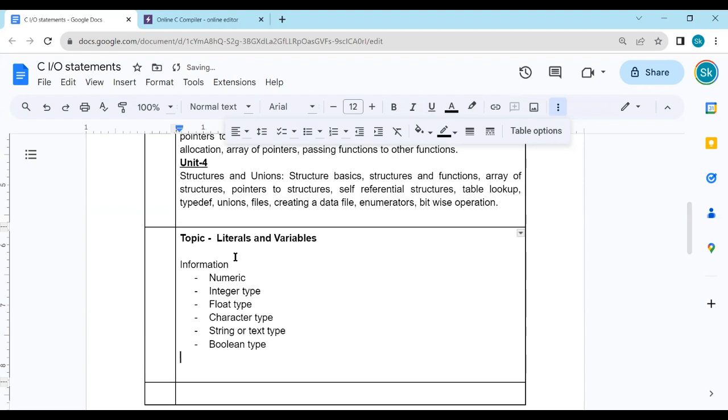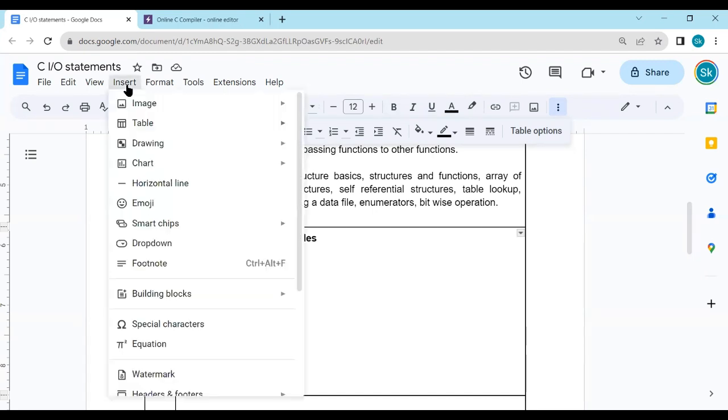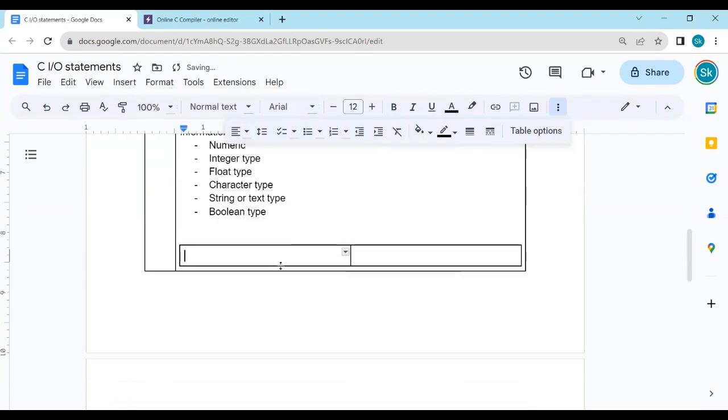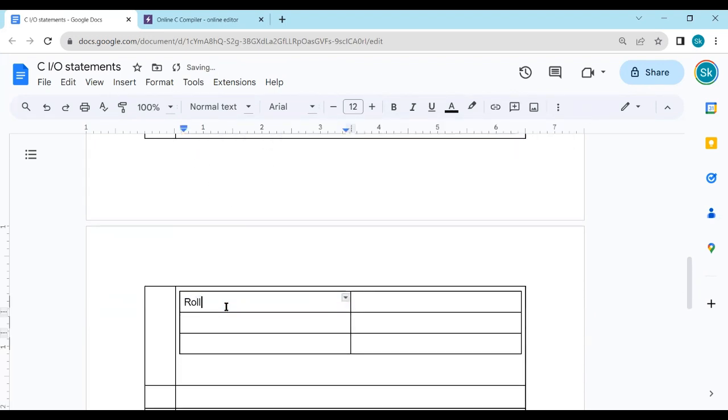So let's go to our IDE. Before we go to the IDE, let's see some kind of information which we want to store. So what is the type of information? Here we have the information, and this is what we call the type of the information and this is the value. Let's see, this is the type and this is the information which we want to store. For students, roll number is one of the information.